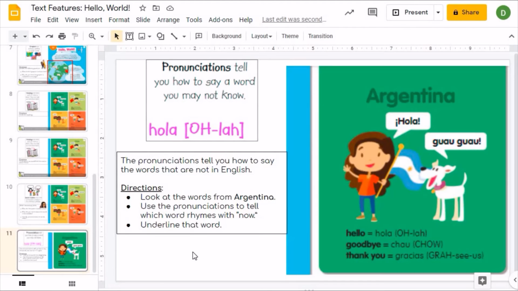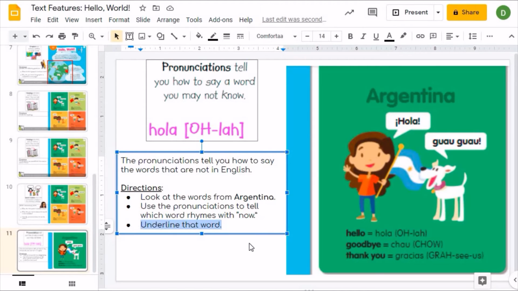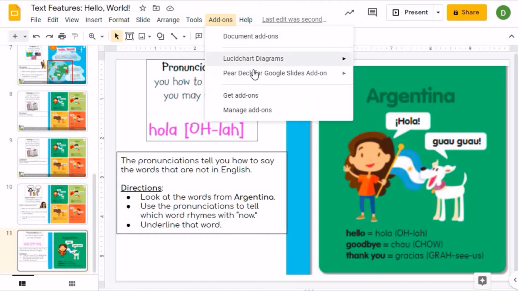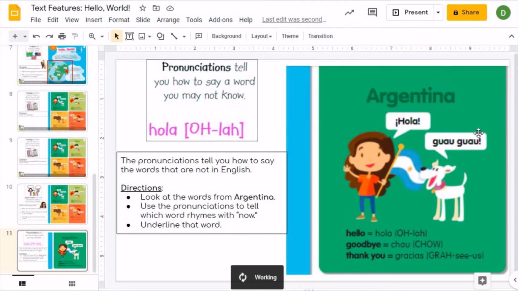For this last part, students will take a closer look at the final text feature, which are pronunciations. So students will look specifically at Argentina, and they will look for the word that rhymes with now and underline that word. For this slide, we are going to use a feature called Draggable.